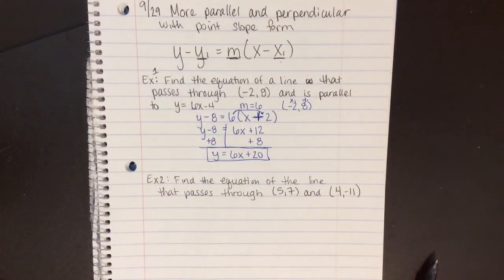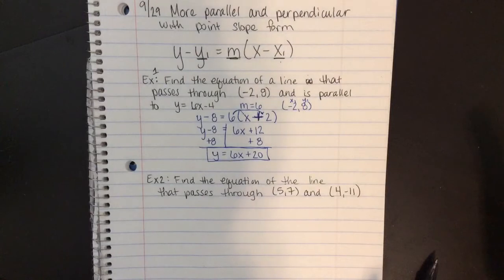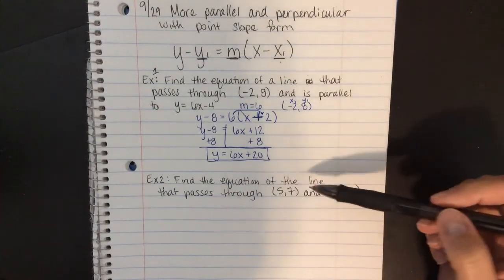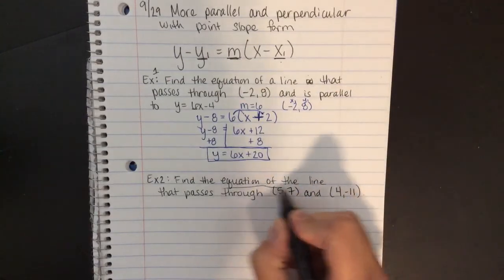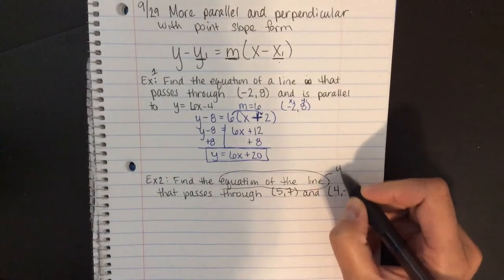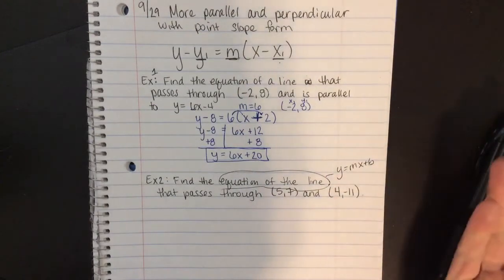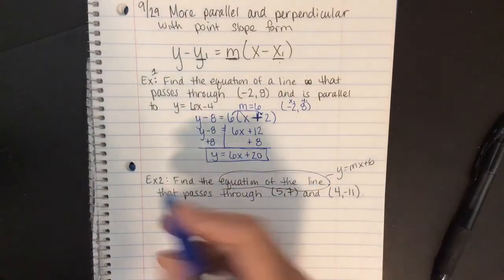All right, so here's our problem. That's it. There's no parallel and perpendicular to this one. That's okay. I wanted to do a basic one just to make sure we got it. So I go back to my point slope form. If I need the equation of a line, this has to look like y equals mx plus b. Well, one thing I know I don't have right now is a slope. But if we go back to our slope lesson, we can find our slope.